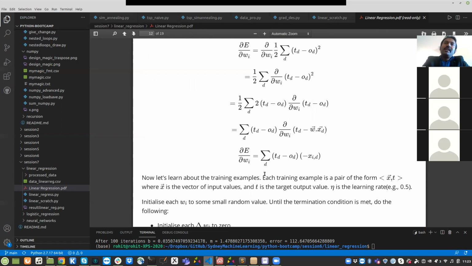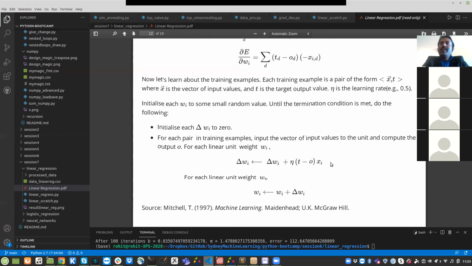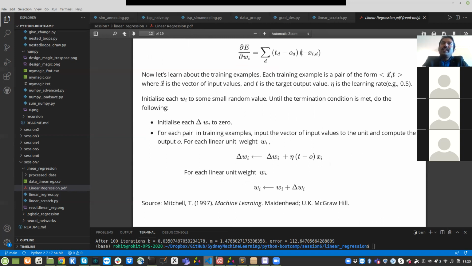It's simply the output minus your predicted, multiplied by minus the input. Your X is your input. That derivative is taken to compute your weight change, right? And that derivative is used to do your weight change.